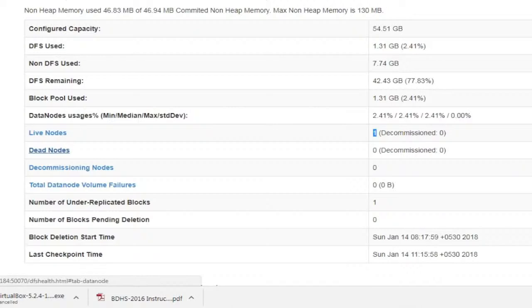It will not be made to store any data. So whenever an administrator goes to this URL and clicks on the dead nodes, he will come to know which nodes are not responding, and then he can go and fix them. So this report gives you the entire status of the HDFS.